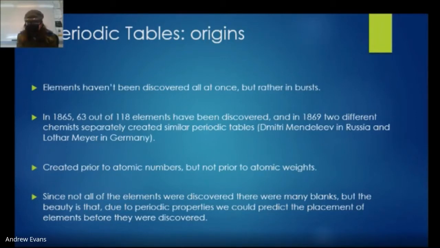But we did have the atomic weight, which did help, because typically, most elements increase in atomic weight as we increase in atomic number. However, that's not always the case. If you look at some of the transition metals, which are the metals in that middle area, that big, wide, long wall area, for some of them the atomic weight is slightly heavier on the element to the left than it is on the right, but they were still able to put these in the correct order.